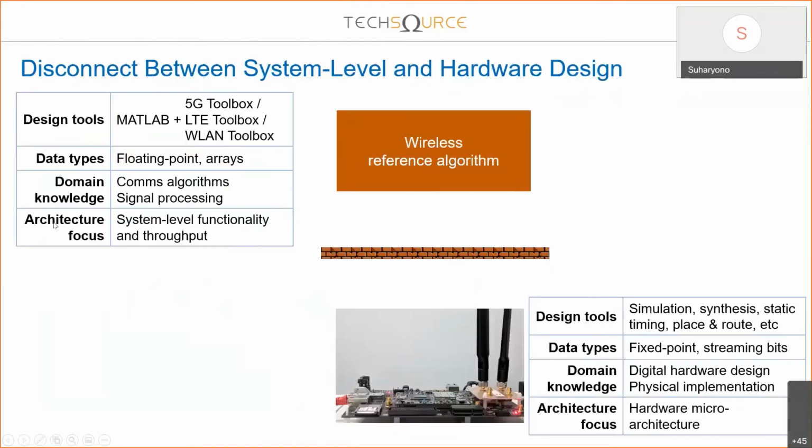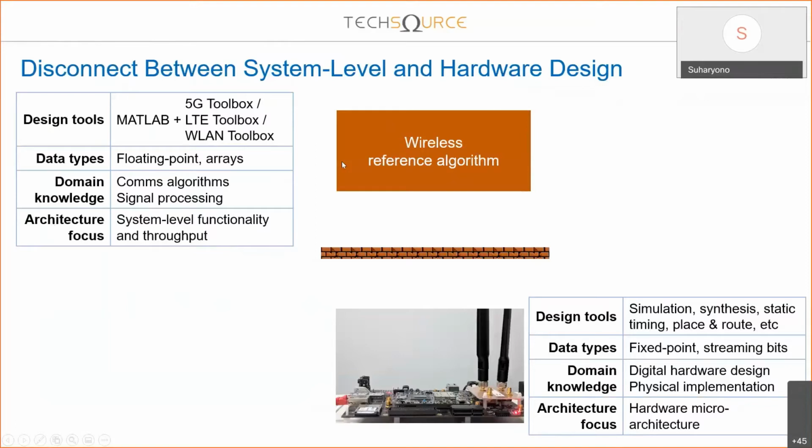Before we discuss the code generation part further, what we have looked at up to now is the system level, where we come up with the system-level algorithm designed in MATLAB and Simulink.